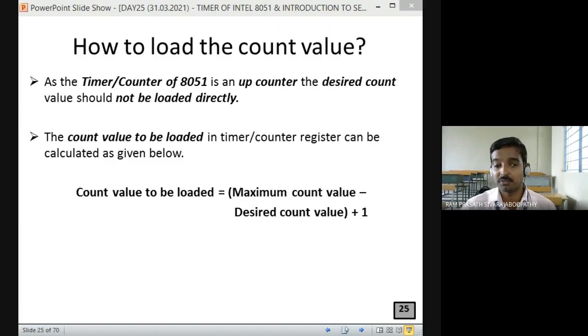For first count, what about the count value? F9. Second count, FA. அடுத்து FB, FC, FD, FE, FF. 7 counts பண்ணியாச்சு. 7 countsல என்ன வேல்யூ கிடைச்சிருக்கு? FF. 8 count பண்றப்ப என்ன ஆகும்? Can you imagine? When I am doing the 8th count, what is going to happen? See, F8 ல இருந்து 7 count பண்ணா FF. 8 count பண்ணா என்ன ஆகும்?